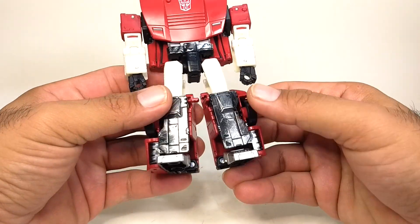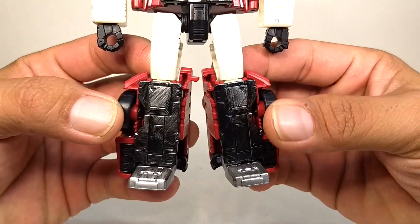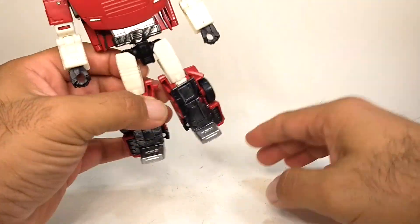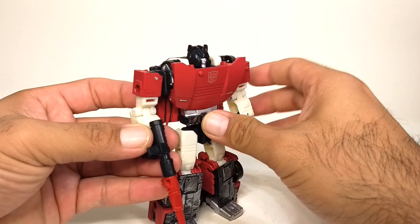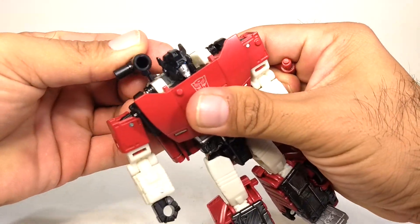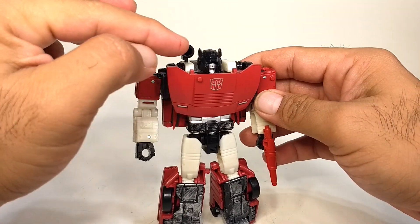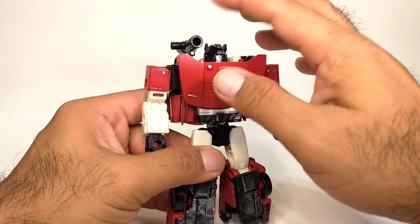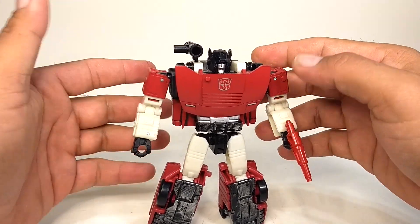I like the colors. He doesn't have too much weathering on his red parts, but he does have a lot of weathering on the lower legs and up here on his torso. But all in all a really nice figure. He comes with this gun that can be held together or separated, and this part can be put on the shoulder like his classic G1 look — but without the rocket. In the Generation 1 version there is a white rocket, and it would be nice if it did come with it since it looks a little incomplete with just the rocket launcher on his shoulder.